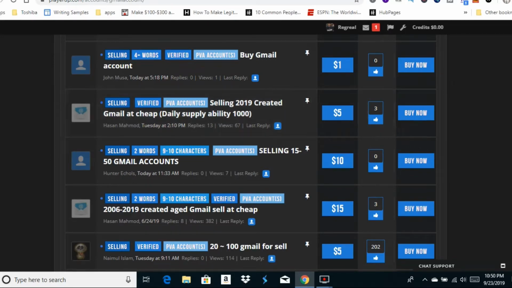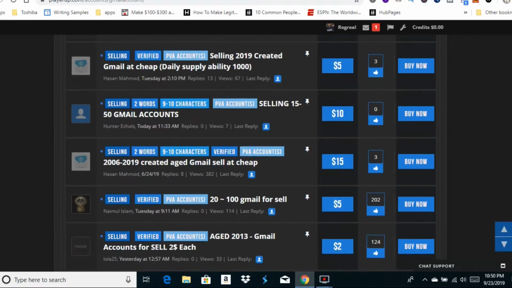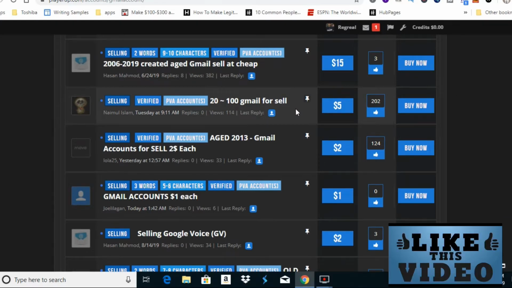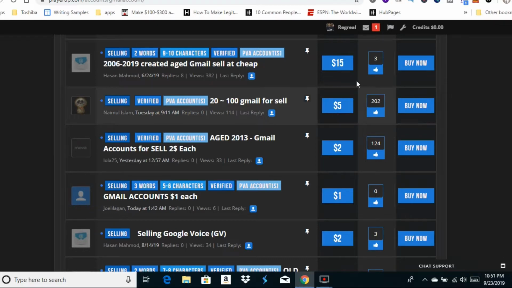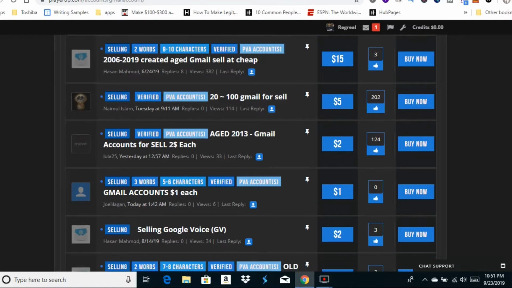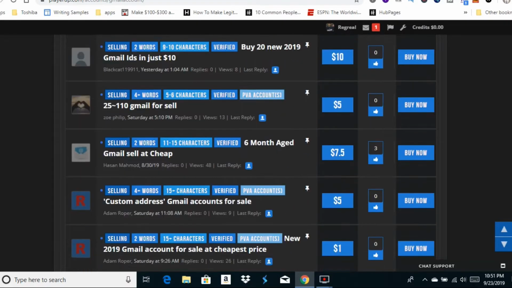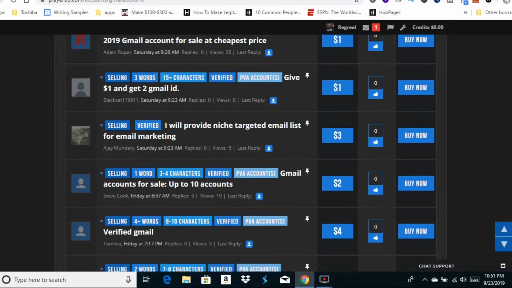You can get a lot of emails for $5. And here's one selling from 15 to 50 Gmail accounts for 10. And so you can go even a little bit higher. Here's one 20 to 100 Gmail for sale for $15, and here's one for $5. So they got many different prices, but it seems like the highest you can go is like 15.